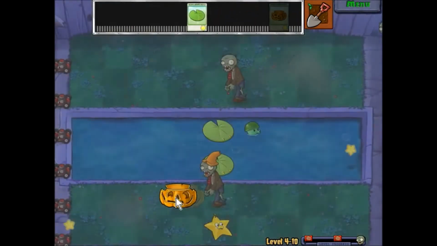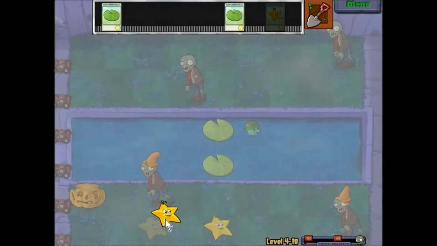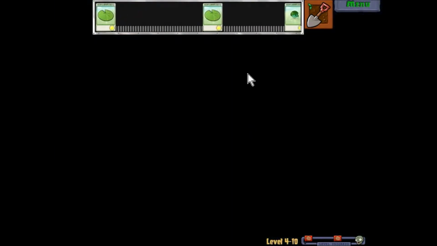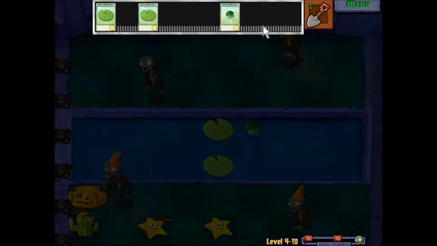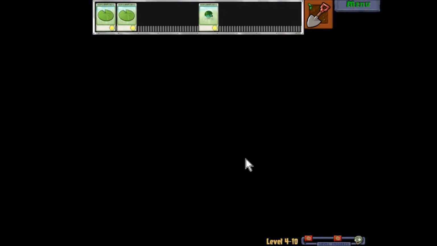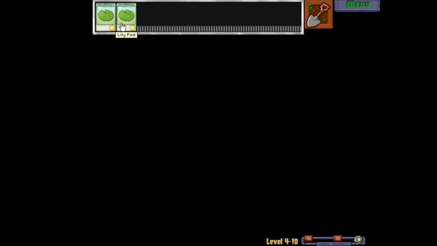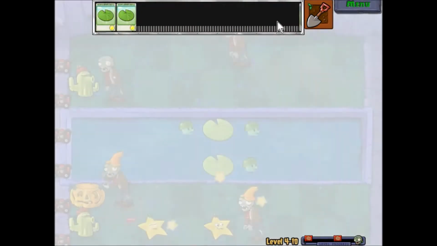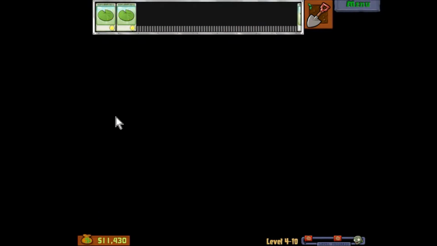I'm really not having the best of luck. Put those right there, I guess, at the end. Oh, come on now. Lightning! Thank you. Great. Oh, come on now. Give me some good plants or something. Put them back there. Put him right there. I guess he goes. Oh god, no, no, no. Okay, I got one of these guys, so that's cool.